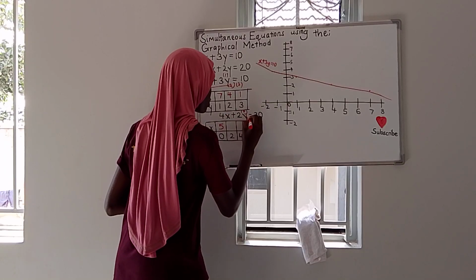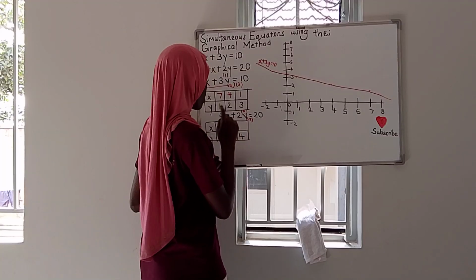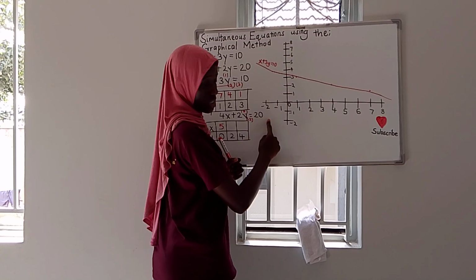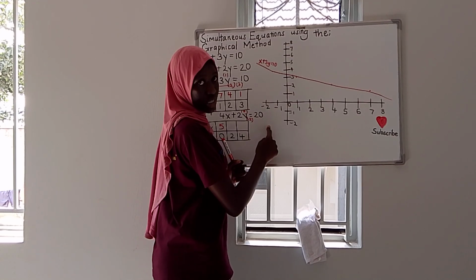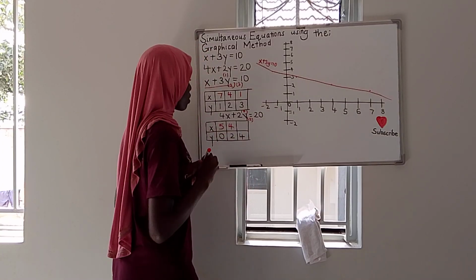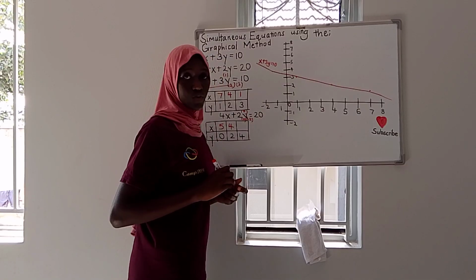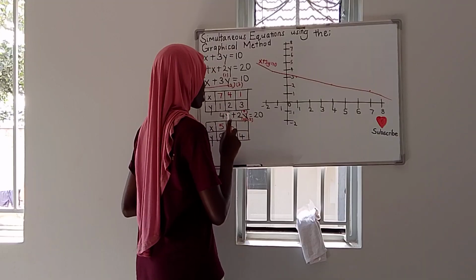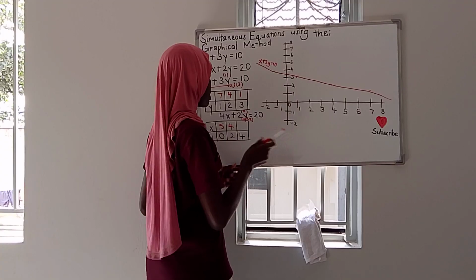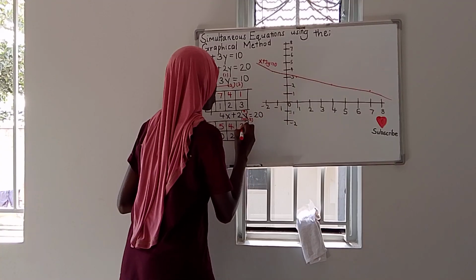If we take our y to be 2, that will be 4x + 2 into 2, which is 4. 4x + 4 = 20. If we take the 4 the other side, we'll have 16. 4x = 16. Divide by 4 and by 4, we get 4 here. Then, if we take our y to be 4, we'll have 4x + 2 into 4, which gives you 8. 4x + 8 = 20. 4x is equal to 20 minus 8, which is 12. So 4x = 12. x will therefore be equal to 3.